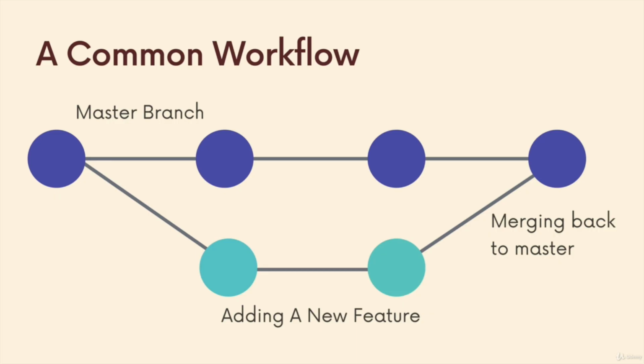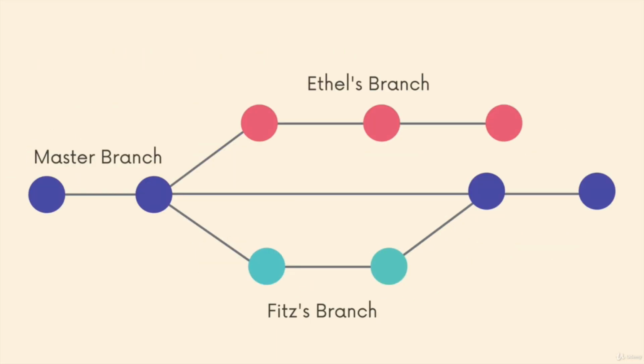It's a very common workflow, and we will actually have a section on Git workflows and collaboration patterns. But this is a very, very common one. It's called feature branching or creating feature branches. So you have your main or your master branch, which acts as the source of truth, and then you add new feature branches and merge them back in when it makes sense. So here's another version of the same thing. We have Ethel and Fitz working on their own branches, and then our master branch or the main branch where their changes can be merged in.